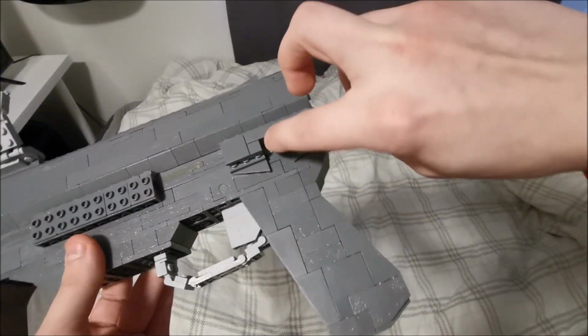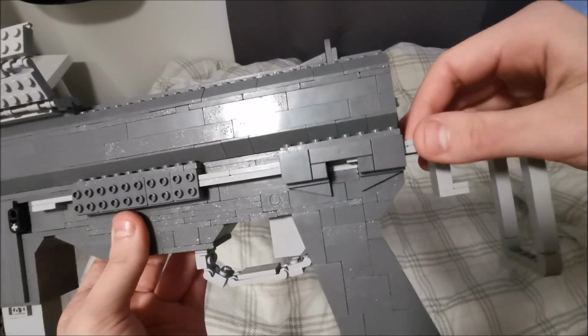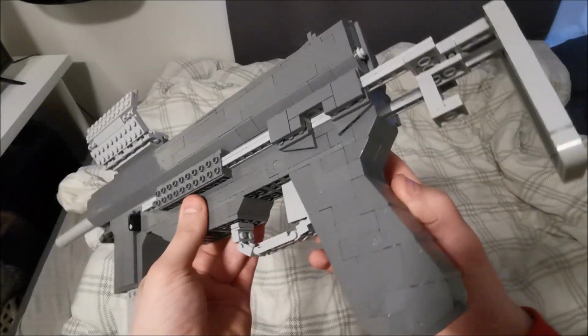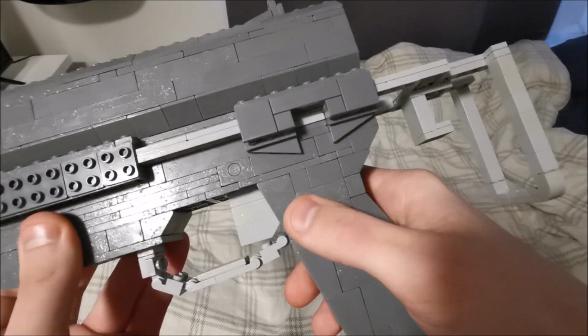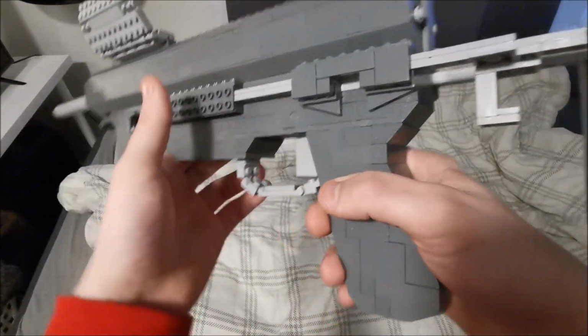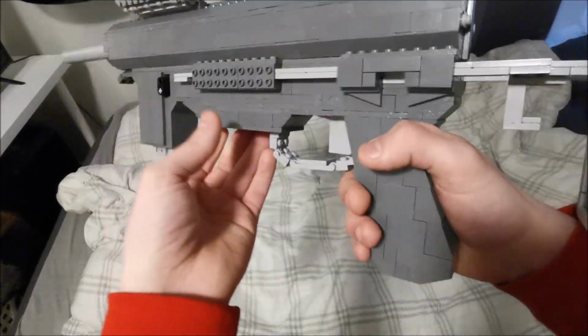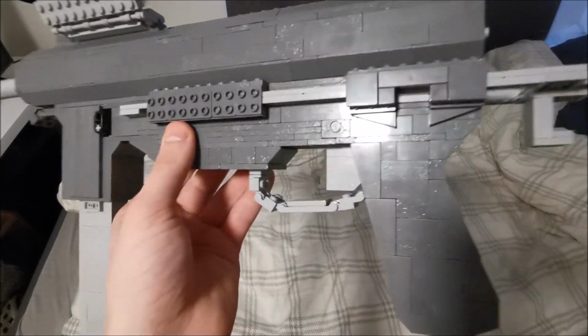So it is just held in by these bracket-built little holding pieces, if you want to call them that. And then we just have a couple of angled plates here for detail. It didn't really end up super good because I don't have a lot of pieces to do stuff like that, so yeah. But at least this looks kind of okay, except that there's a ton of studs there.